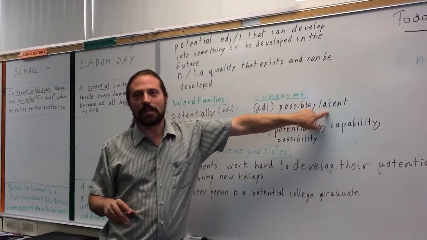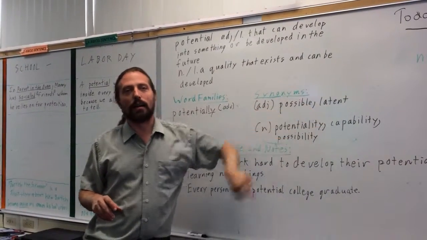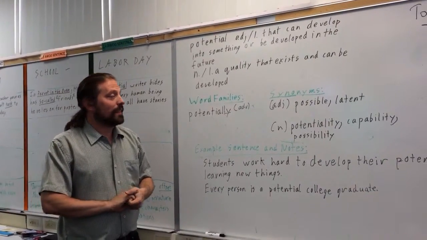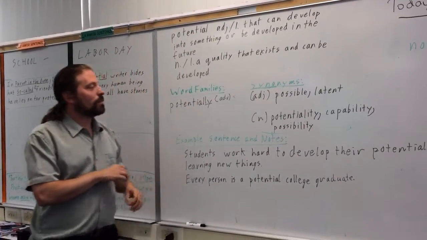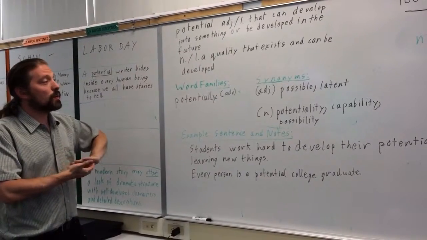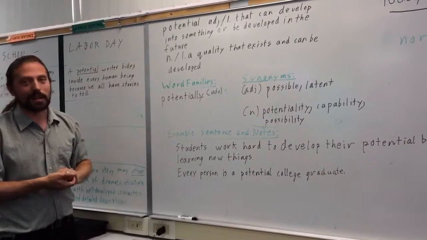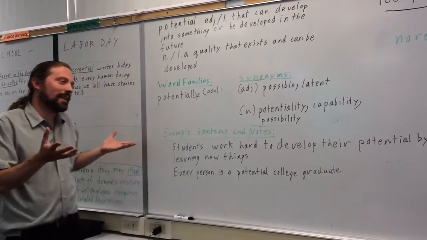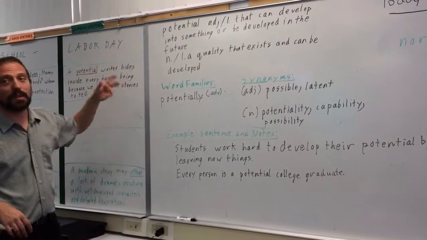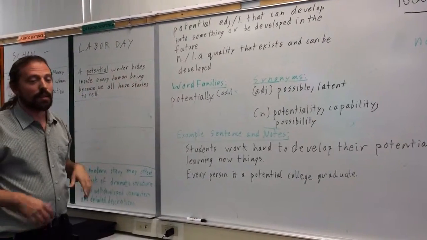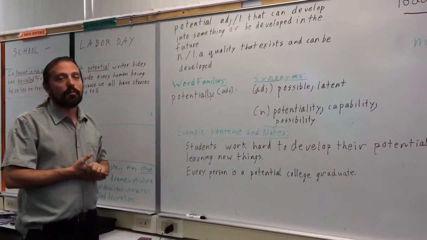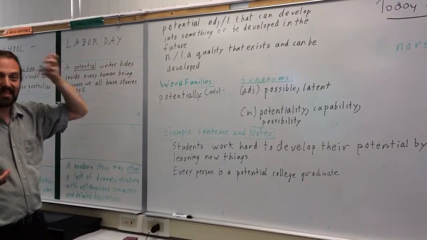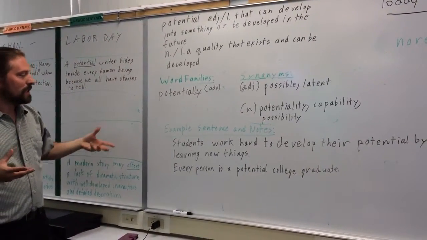Latent is another word that's very similar to potential. But latent can sometimes be negative. You'll read a poem in the 4th quarter that talks about latent rapists, that people can become rapists. That's a negative thing. Potential tends to be usually positive, I would say. Although not necessarily, it's not part of the definition, but usually with the connotation, the feeling, we use it in a positive way. Most of the time, I think.